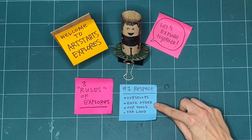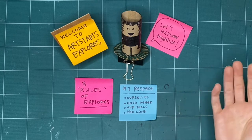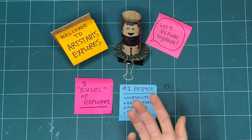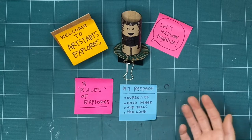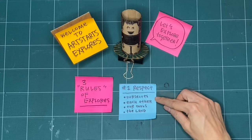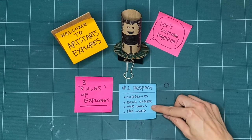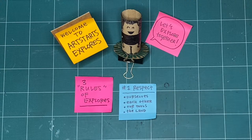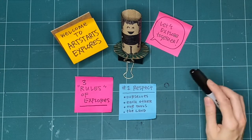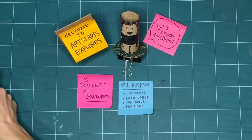We also practice respect by doing the same thing for each other. If we're not making alone, we're making with other grown-ups, or other youth, or friends, or classmates. We want to practice respect by asking them how they're feeling as well, so we can be mindful of each other while we make together. Another way we practice respect is with our tools. That can be about putting them away when we're all finished, or using them safely.